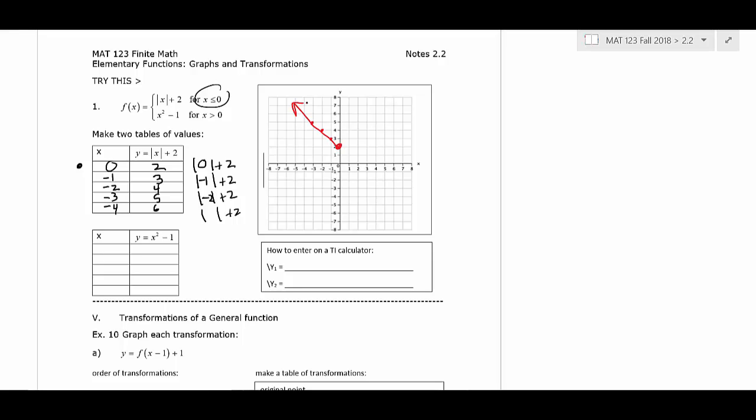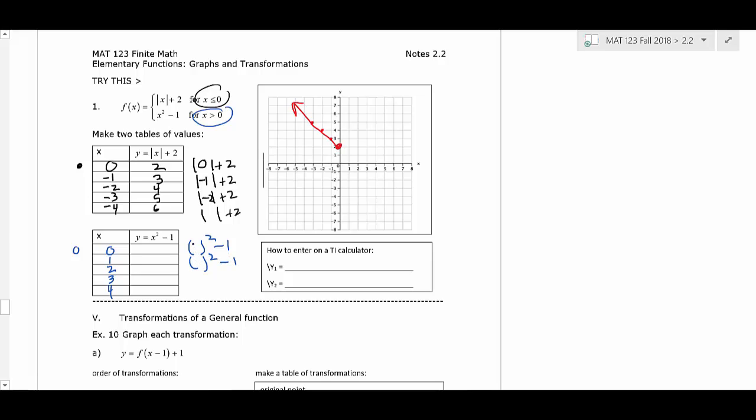Okay. All right, now on the next one, again, we're going x greater than 0. You still start at 0, but you have an open circle because that's where it comes to an end. And then you choose numbers that are bigger than 0, just probably some positive numbers like that. Keep it simple, okay? Now what you do is you do the number squared minus 1.